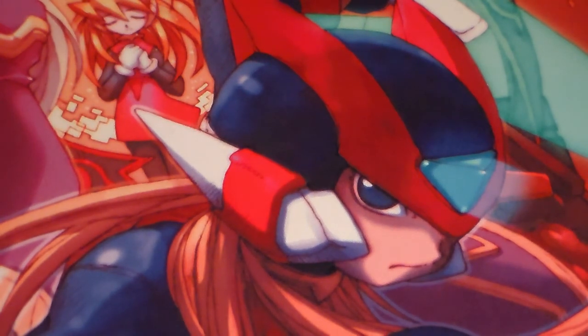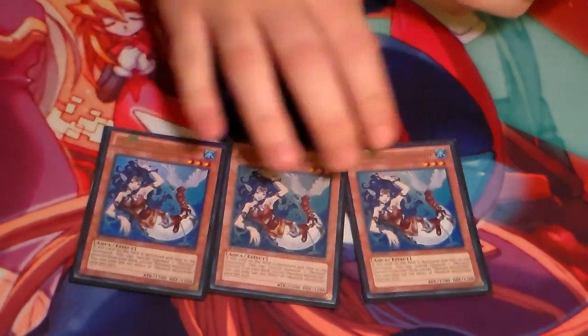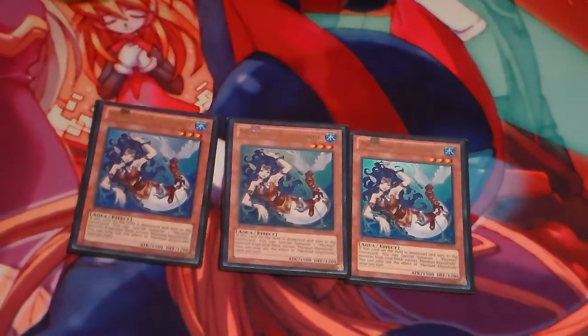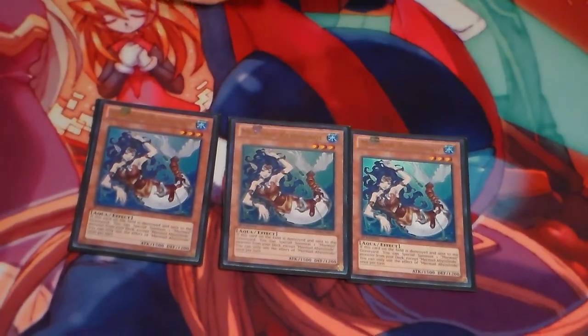Gonna be bringing you the in-depth profile of my Mermail deck. So here it is again, the Triple Abyss Lind. I chose to run 3 Linds because, of course, I don't run Undyne and the Lind. This card's effect is when destroyed and sent to graveyard, I can special summon any Mermail from my deck.